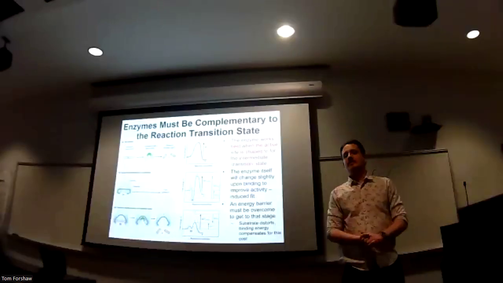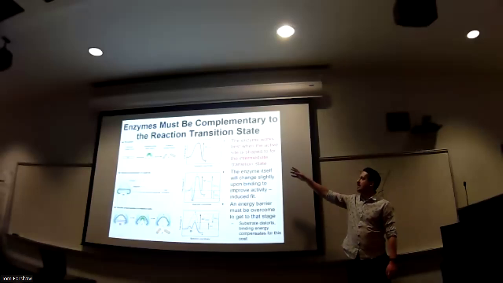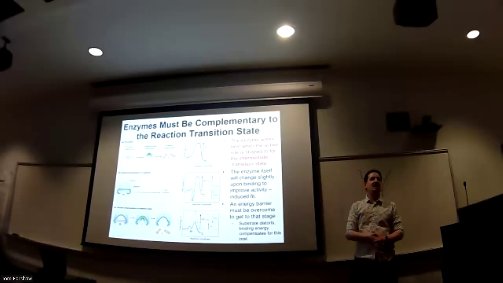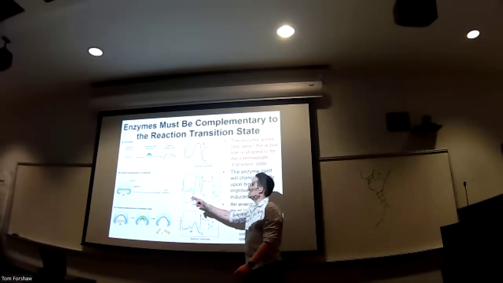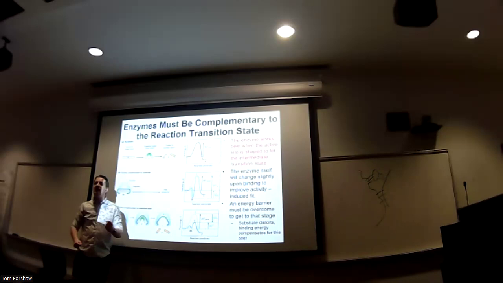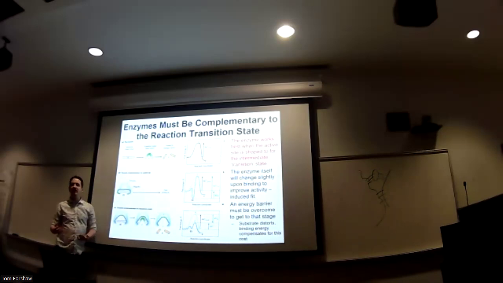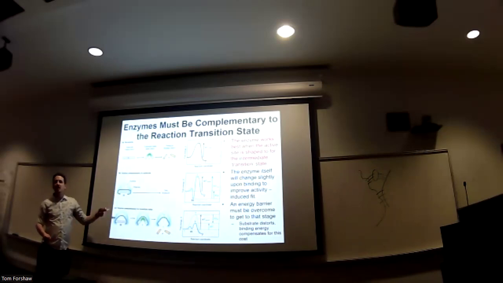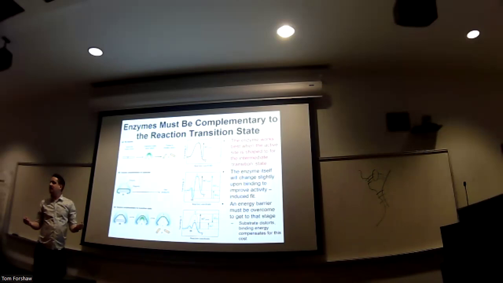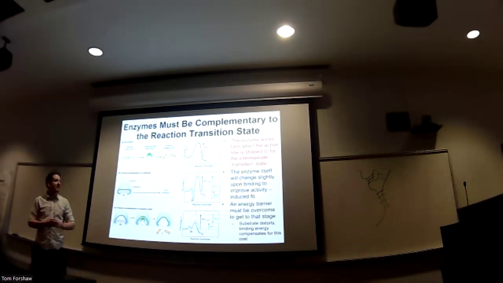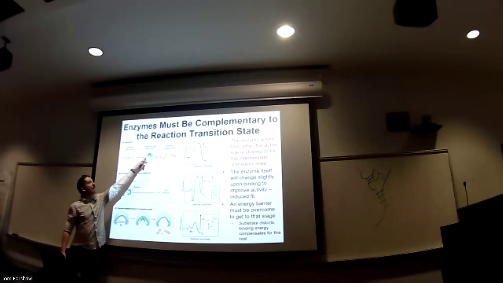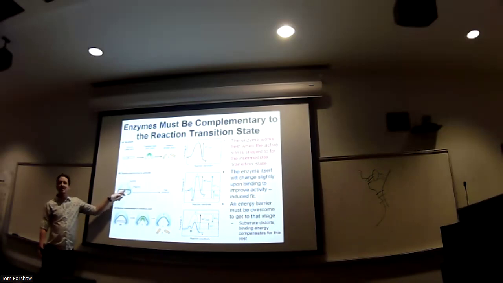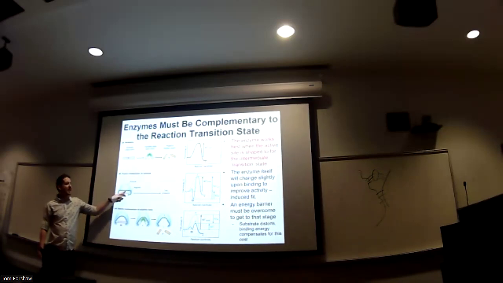Okay. And so the enzyme is kind of like bending over my knee in order to bend and break the metal bar. Now the thing is that if the enzyme and the substrate perfectly fit each other, as you can see here, the substrate perfectly fits into the enzyme, well, there is no room for it to bend, so it actually makes it harder, because there needs to be room for the transition state in there, and there's no room for the transition state in there.